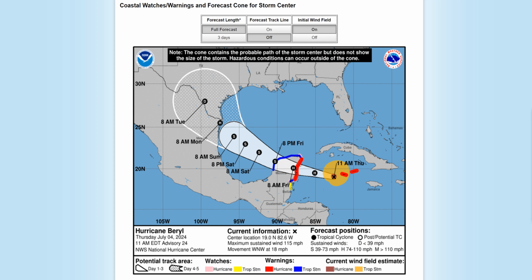However, thankfully, it looks like the worst stayed just south of Jamaica. And when I say just south, I mean the eye wall was between the actual Jamaica label and the actual island on the map. I mean, it was within miles of being much, much worse. But besides some really southern coastal communities there, it looks like they did escape the worst of Beryl's wrath, thankfully. And the Cayman Islands also received sort of a grazing blow as Beryl moved through.